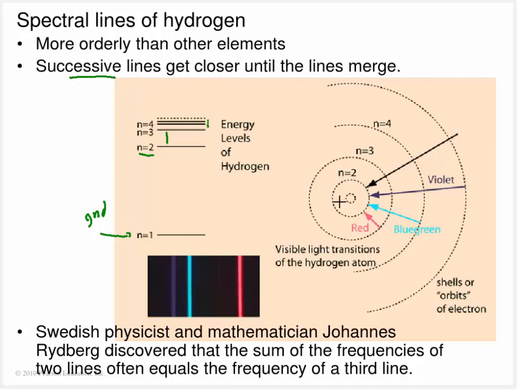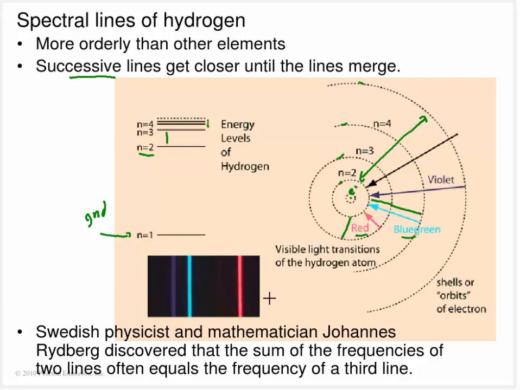Now, if we were to look at hydrogen, here's the center of the atom, and the electron can live here. This would be n equals 1. It could live here, or here, or here, or here. Something interesting is if we talk about these colors or these lines, this energy difference is relatively large, so we get violet light. We have a high frequency because we have a high energy. This jump right here is less energy, so a smaller frequency, and even less energy still, an even lower frequency. So red, blue, violet, thinking back to Roy G. Biv.